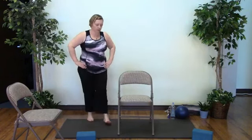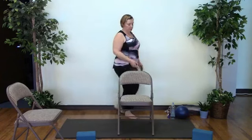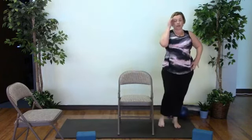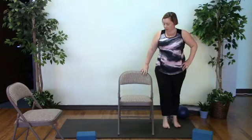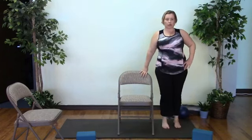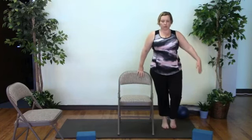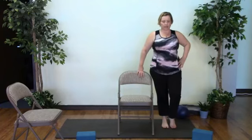All right, so I'm going to come around to the other side of my chair. You can do the same. And we're going to do the same balance, just on the opposite leg. So hanging on to the chair, the leg closest to the chair is our standing leg. And we'll lift the other heel. So shifting the weight into the standing leg.